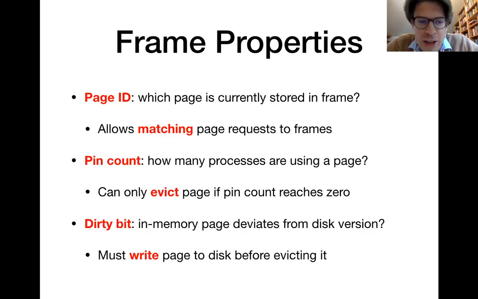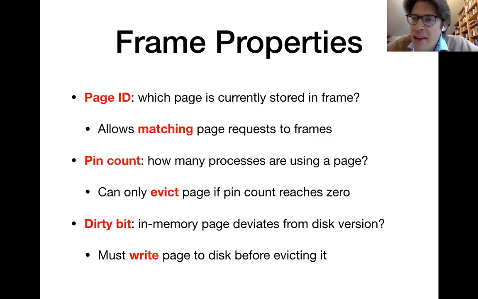Also, we store for each of the frames a so-called pin count. The pin count essentially tells you how many processors, how many clients, so to speak, are currently using the content of that frame. And if there are still people using the content of the current frame, then that prevents us from erasing it and replacing it with something else. So the pin count serves as a kind of safety guarantee that people don't suddenly have a page erased that they are currently working with, right?